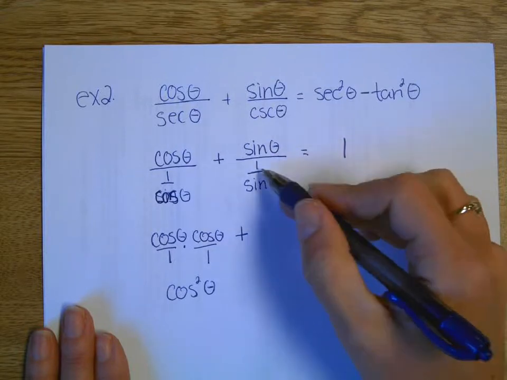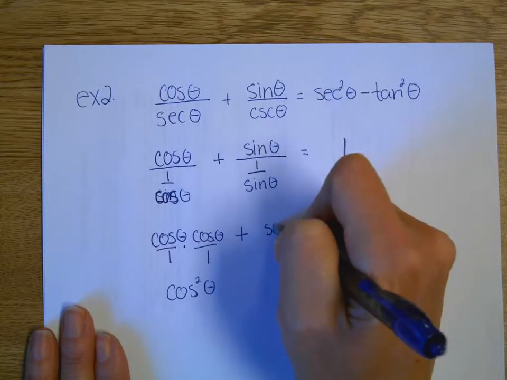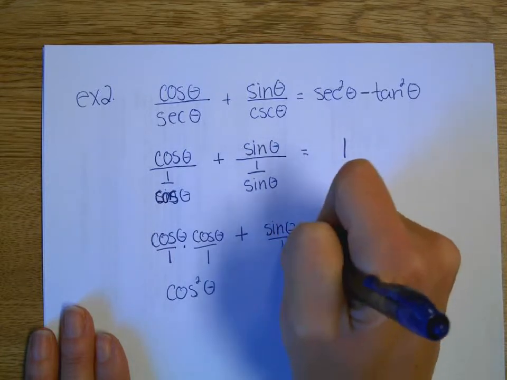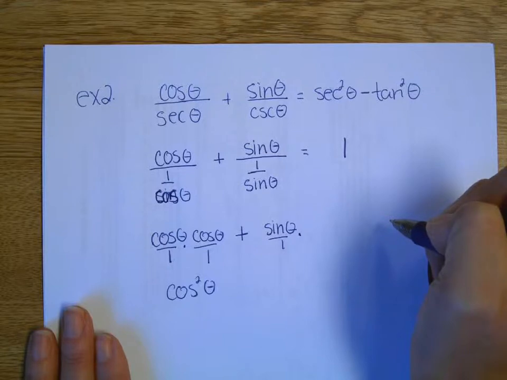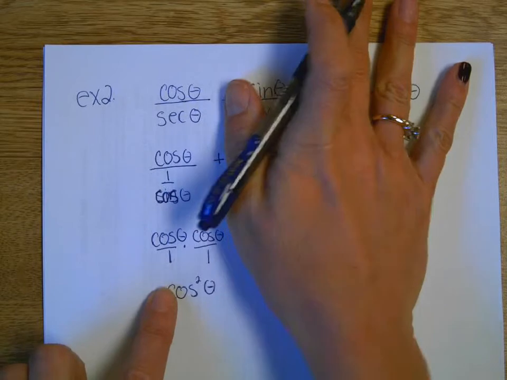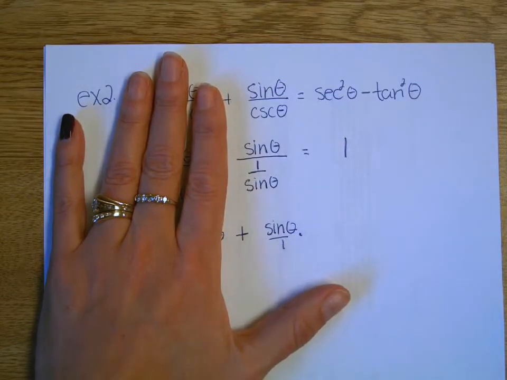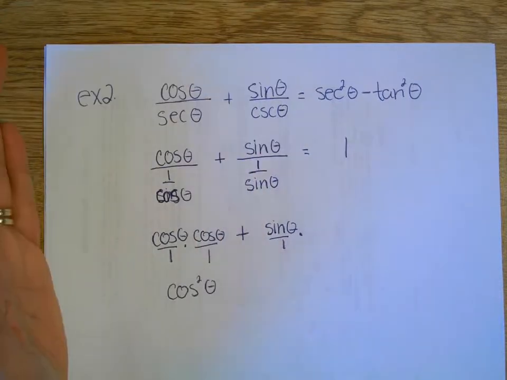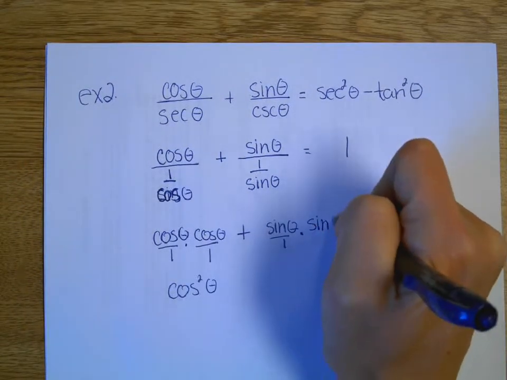Now I'm going to do the same thing over here. I'm going to flip the 1 over sine over. They're not a denominator. I'm not bringing them together. I'm just working. I just simplified this one out. Now I'm just simplifying this one out. We chose not to go down the common denominator road. I don't know which road was shorter. Yep, see, I chose the little less traveled side.